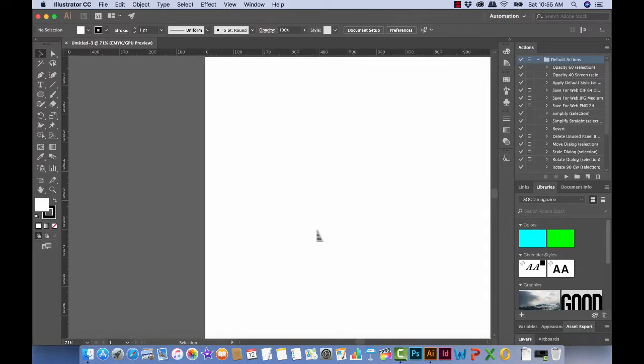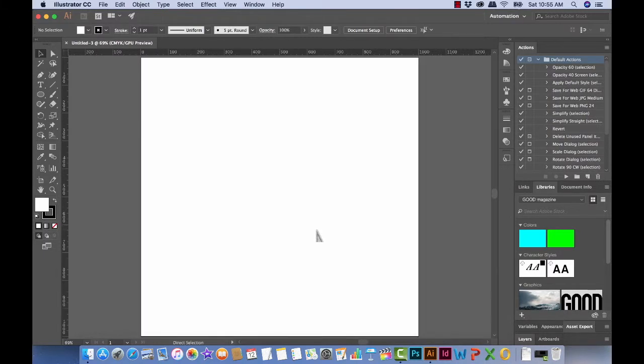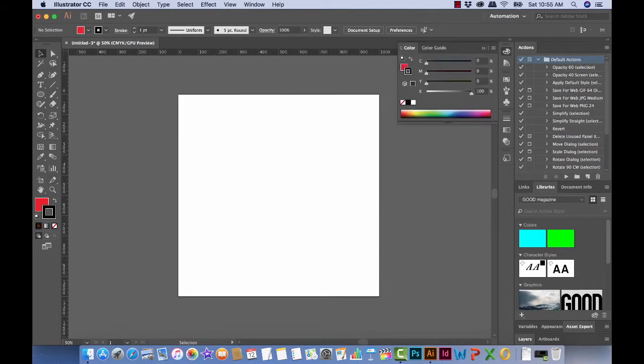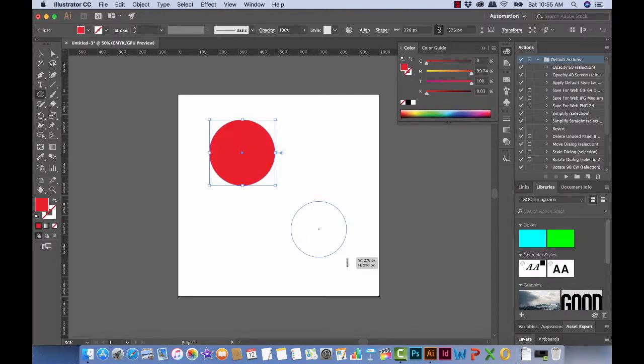And I'm going to use my Command R so that I can see my rulers. Command 0 just to reset it so that we have our artboard in the middle. And let's just go ahead and put a basic fill on this with no stroke. If you want a stroke, go for it, but for mine, I'm not going to. Let's just make some simple geometric shapes just to get used to doing a repeat pattern.